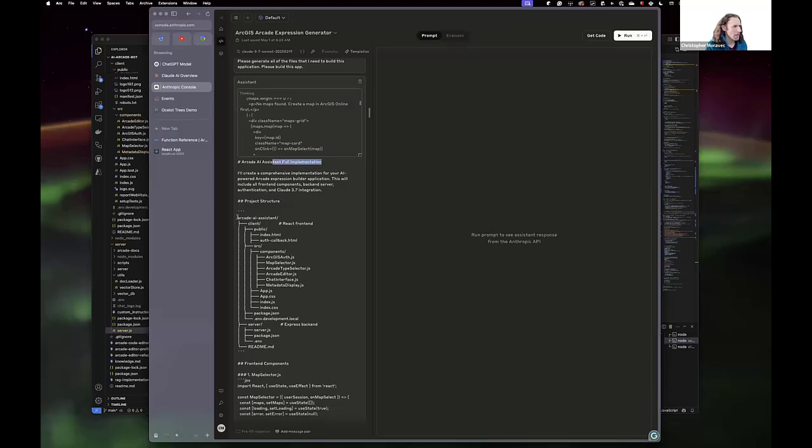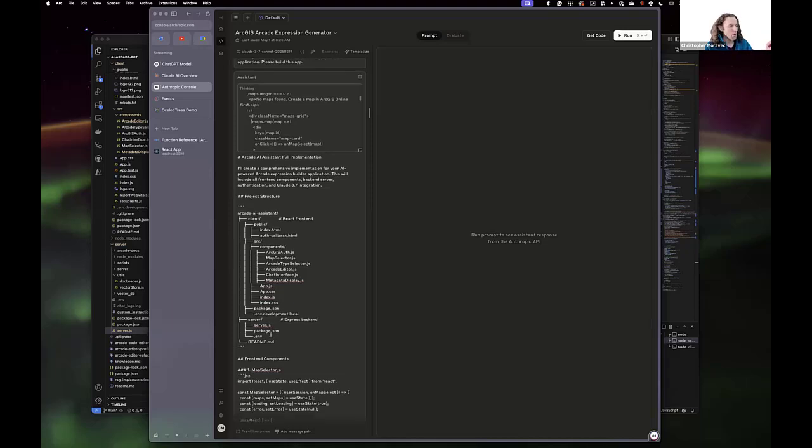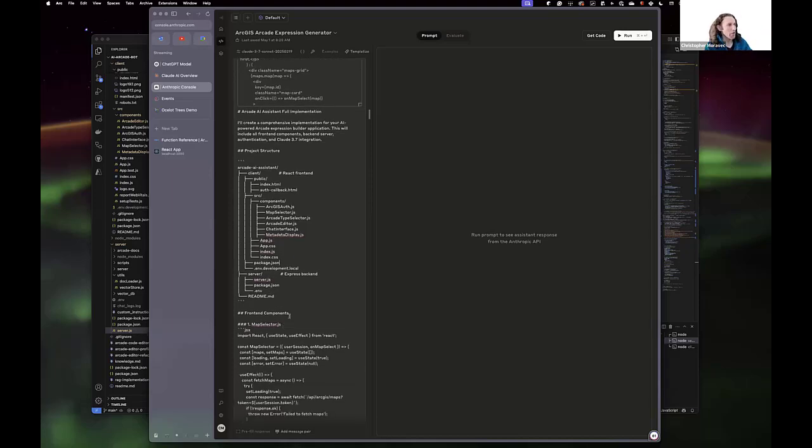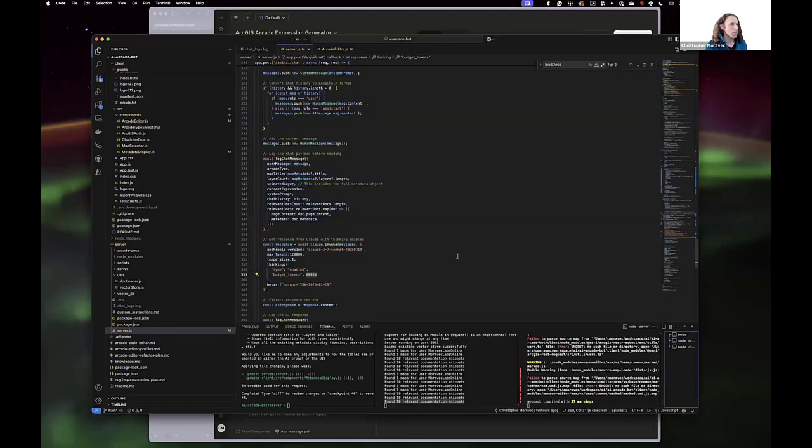It built me basically this entire structure right here, which is a client-side React app and then a server-side component. And basically, I went through each one of these files. I copied them out of here. I went into VS Code. I made the file, I pasted the content in, and then it didn't quite run. So I started up CodeBuff and started giving it error messages and having it fix the code and work on it. And so the amount of code that I've actually touched myself in here is very small.